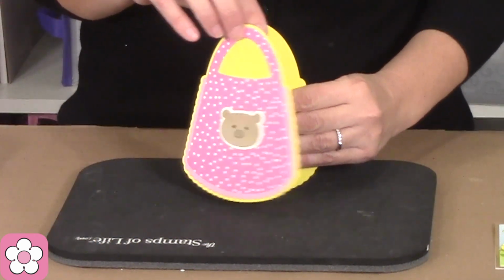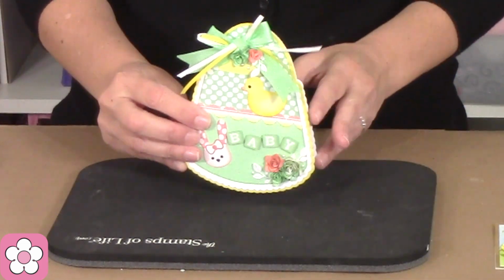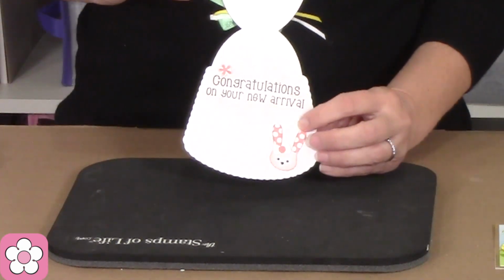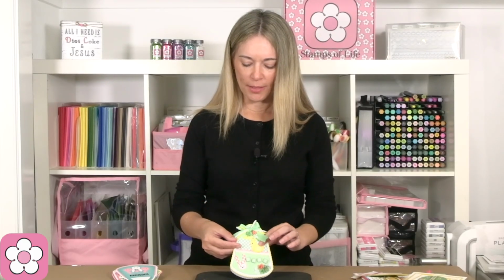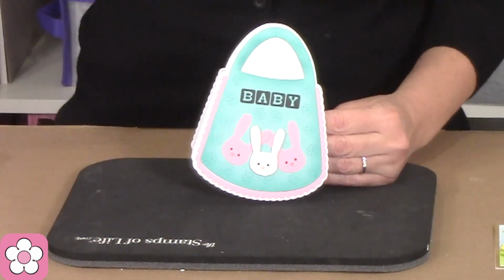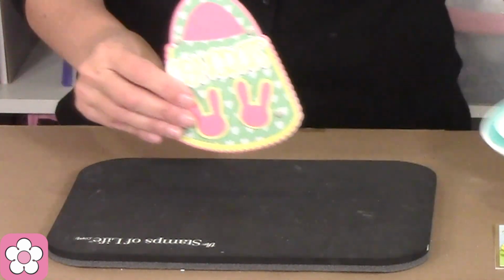Here we go, baby bibs. This is the one I showed you in the beginning. Let me just tell you, baby Lila is doing wonderful. Here's another one, baby bib. Oh, look at those ribbons. Don't those look so pretty at the top? Look at those little guys. So you have the little bunny, you get the little ducky. Here's another one with the bunny. Because you know, I didn't know which animal you would want on the bib, so we got to do a lot. Here's a cute one.